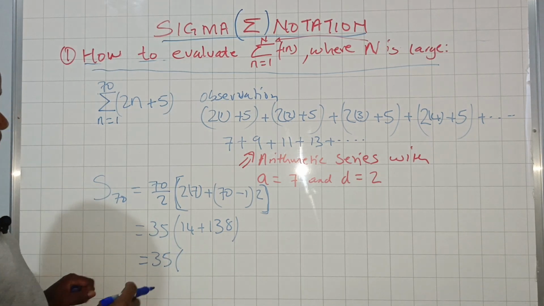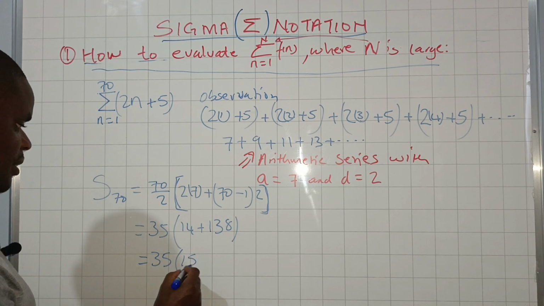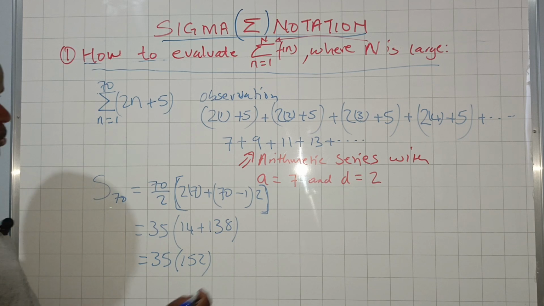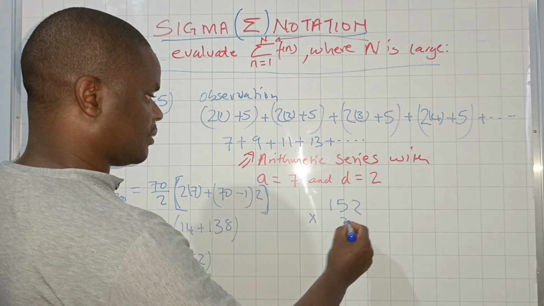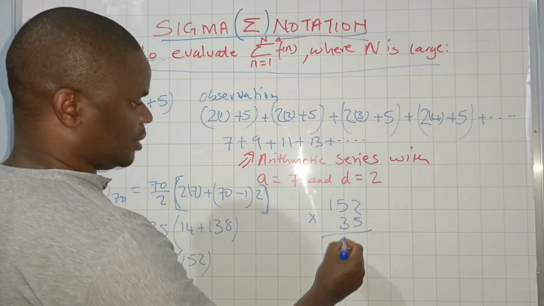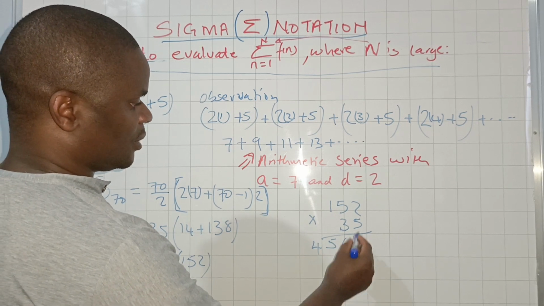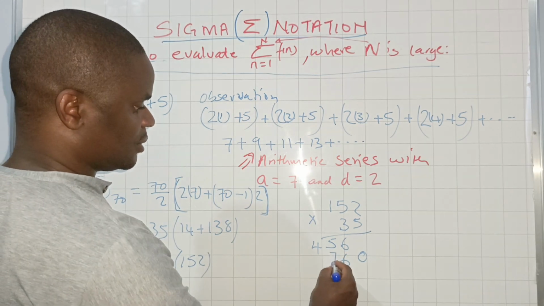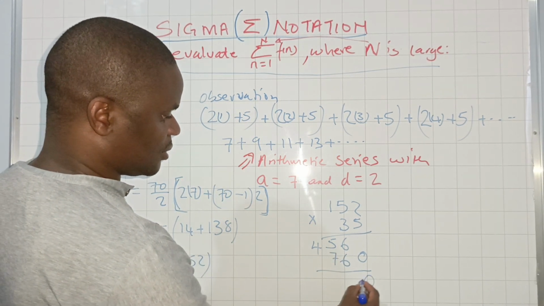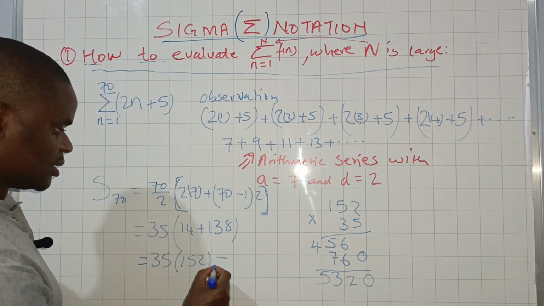35 multiplied by 152. And therefore all we need to do is to multiply 152 by 35, which is going to be 6, 15 carry 1, 4. You're going to be having a 10 there, carry 1, 26 there, carry 2, 7, and the other going to be 0, 2, 3, 5. So this is basically 5320.